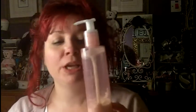Also, this hasn't got a label on, but this is Soap and Glory's Peaches and Clean Cleanser. I've been using this every day. I absolutely love it. It's definitely improved my skin. I have 1 or 2 little spots now, but that's just because it's been that time of the month, and when it is that time of the month, you can be prone to breakouts. So I have got a few that are just clearing up now. But I use this every day.